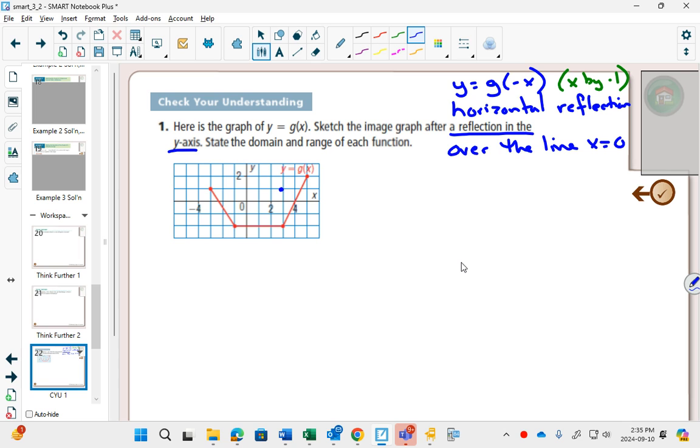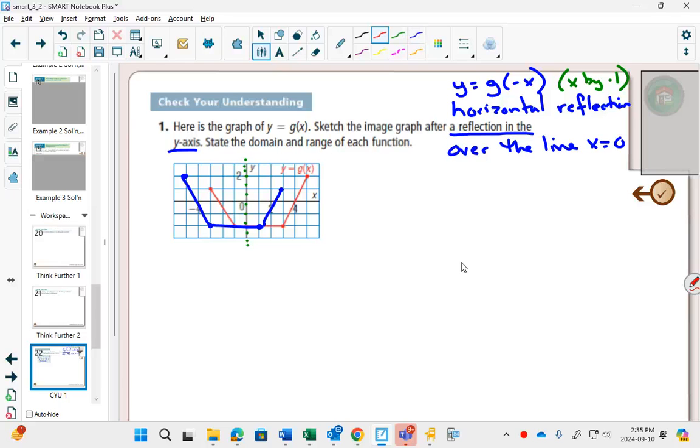This point at the bottom here is 1 away from the y-axis. It's going to be 1 away on the other side. This point is 3 away from your y-axis, so when I flip it over, it will be 3 away on the other side. And finally, the last point, 1, 2, 3, 4, 5 away, and 5 away on the other side. So when I draw this graph, I'll highlight the y-axis in green here. Can you see that the red graph has just been flipped over that green line to become the blue graph?